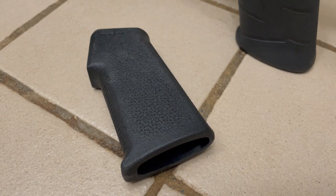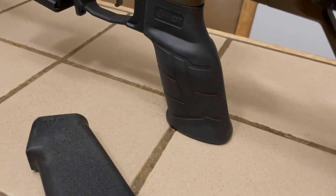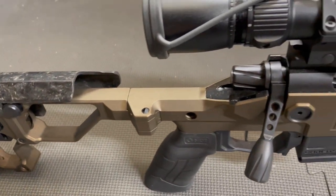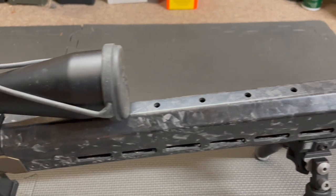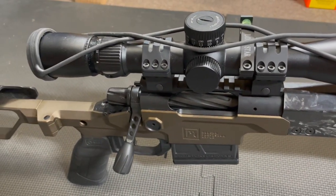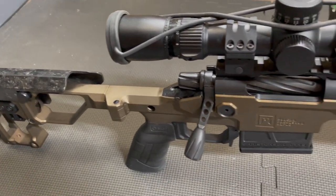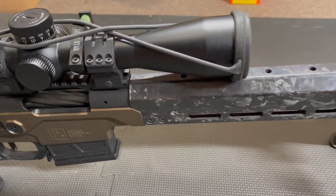One thing I didn't mention earlier is I swapped out the Magpul grip for an MDT grip — it's got a much larger palm swell and fits my hand much better. Overall this rifle did everything I expected it to and then some. It's extremely accurate, nice short compact and lightweight, nice to carry around — just an awesome overall rifle, worth every penny. I hope you guys enjoyed this video. I'm definitely going to be shooting this thing a lot and hopefully take a few animals with it this next year. I'm excited to get it out into the woods.